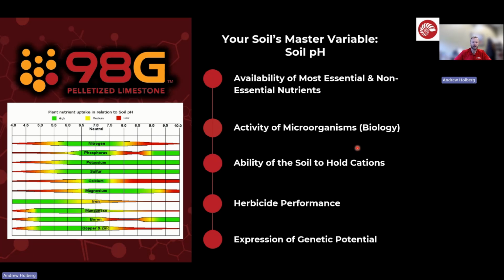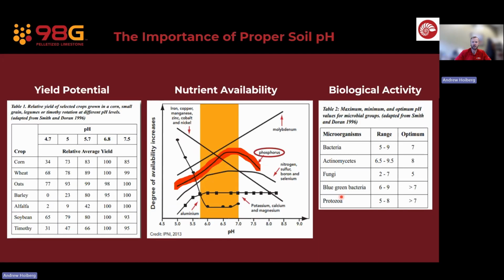Soils have a characteristic called preferential adsorption. And what happens is when soils are overwhelmed with hydrogen, they want to try and hold on to that. And so that suppresses the amount of calcium and magnesium that soils are able to hold on to. And again, will be influenced by the acidity of the soil. Herbicide performance, expression of genetic potential, all these types of things are very important things that are governed by soil pH. So we kind of drill this down to the three main things that are really going to help affect that crop health and the ultimate yield that comes out of that crop.